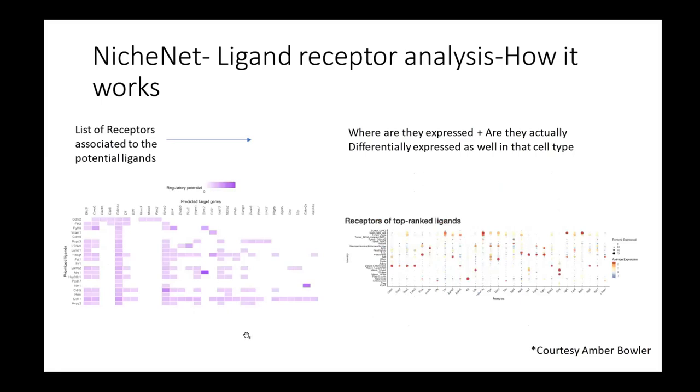You do the same. You then have a list of ligands and their receptors, and this is also provided by NicheNet. So you then know which are the possible receptors for the ligands that you have found being probably responsible for your changes. And you can do the same thing, checking where these receptors are located, for instance, with a dot plot. And then you can again make the assumption that they might be communicating through that pair of ligand and receptor to dysregulate the changes you see.